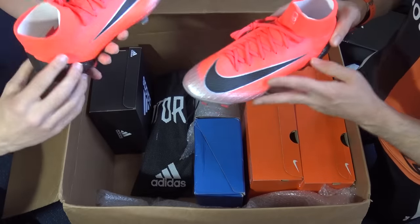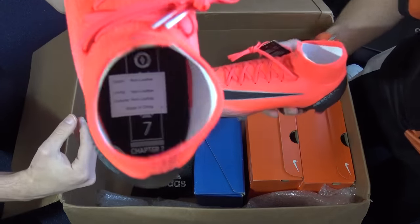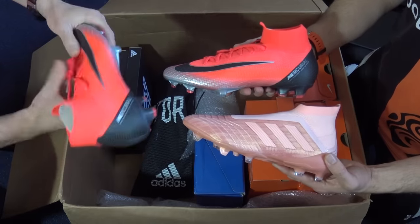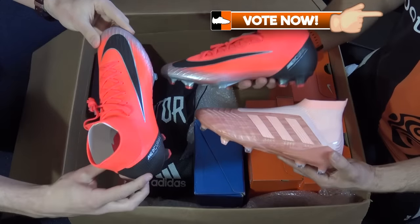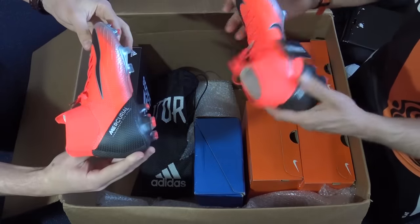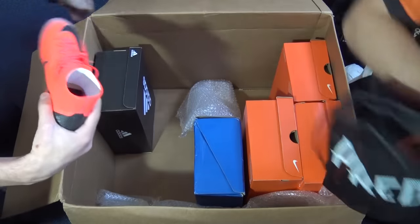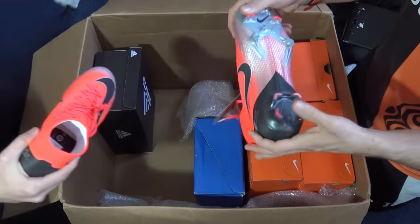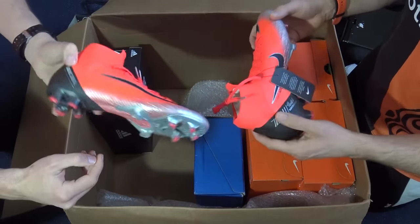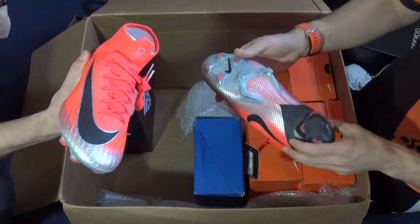Nice details with carbon fiber on the swoosh as well — Nike have done really well with this. You see images before they come out and you're not so sure, but in hand it's stunning. Viewers are asked to vote: would you buy the CR7s or the Predators for £250? The sock liner matches the bag and has all the chapter details. The boot is also available in Academy and Pro scaled-down versions, plus a low cut version. Overall a cracking boot — absolutely stunning, well done Nike.